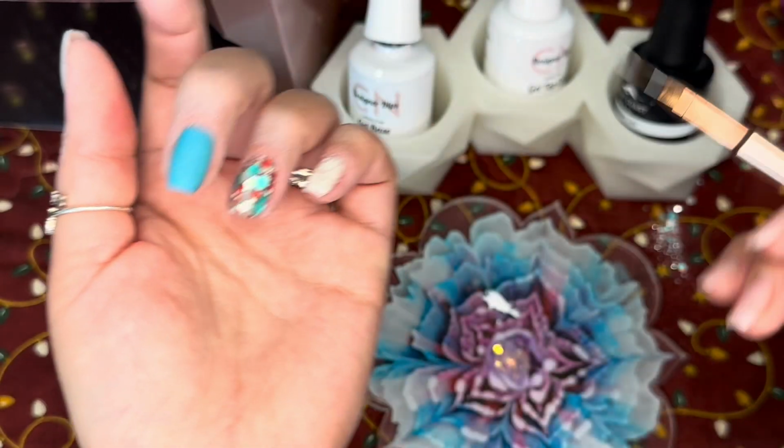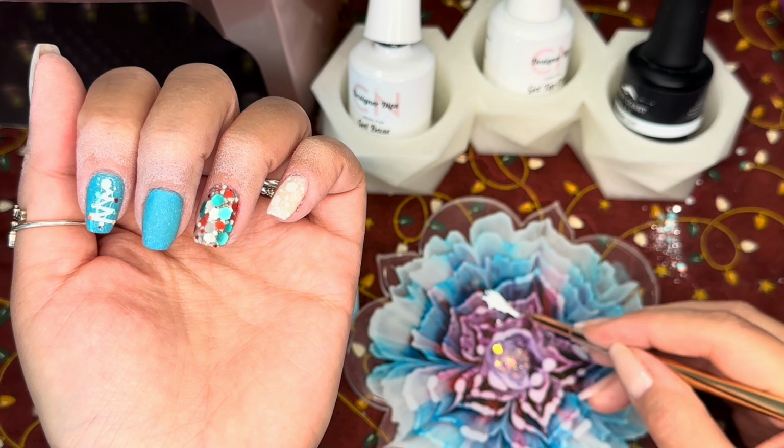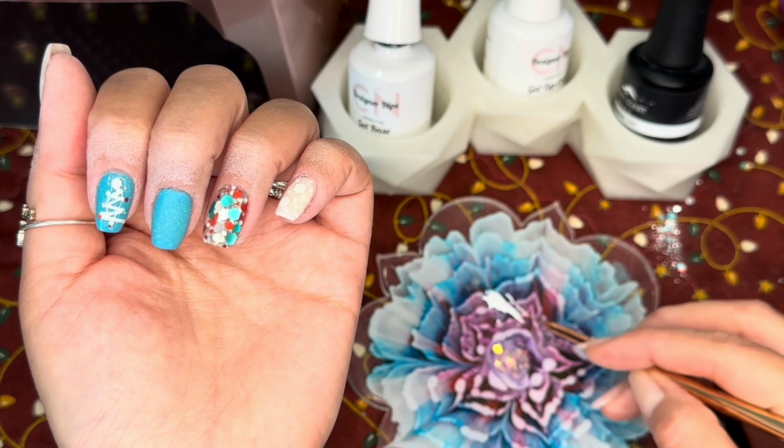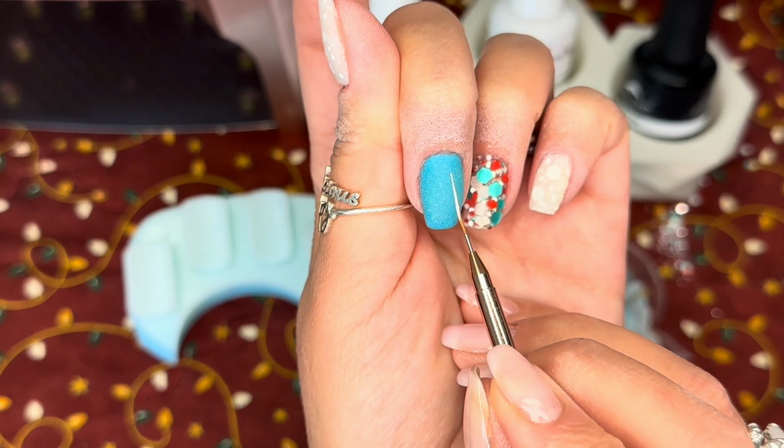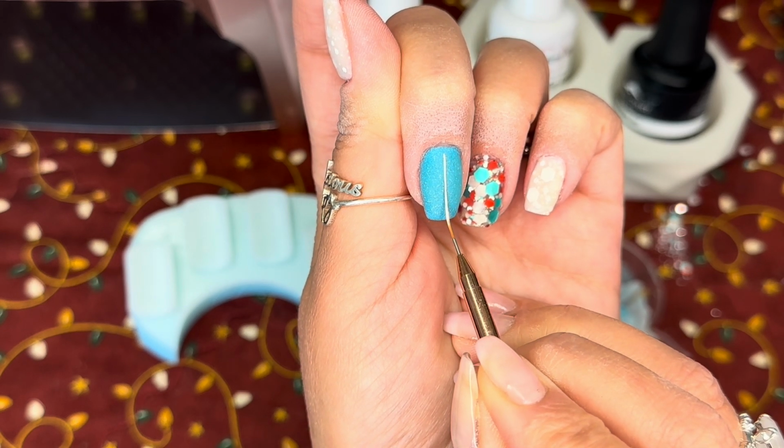For my middle finger, I wanted to do a snowflake, but I always do the same kind of snowflake with the dots, so I wanted to try something different. So I'm using my favorite thin liner brush. This is from the Painted Desert. This is a 12mm one.